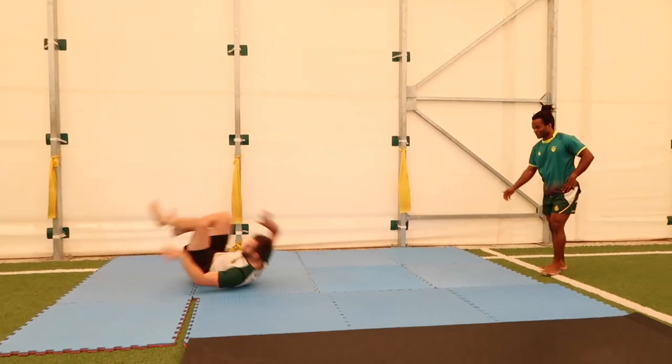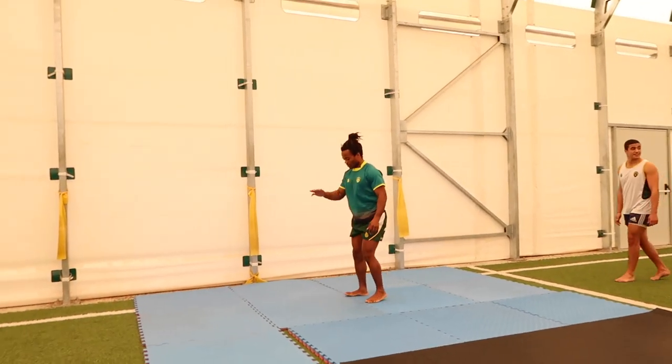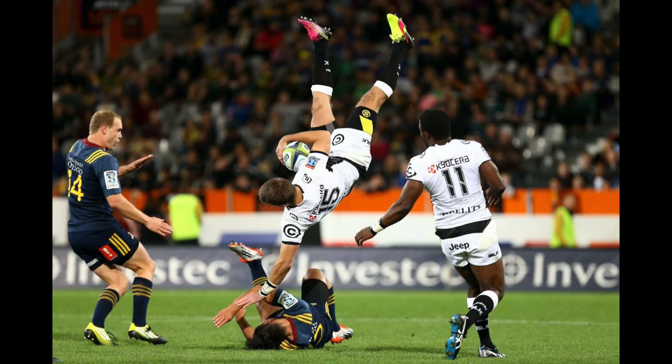Why is it important for rugby? Well, in rugby, the most contacts you're going to have is with the floor, not with other players. So it makes sense to be able to absorb your body in various different positions without getting harmed or injured in any way. In modern day rugby, it's a chaotic environment. You end up in positions that are less than perfect for you, and being able to roll off certain tackles or contact situations can be really beneficial.